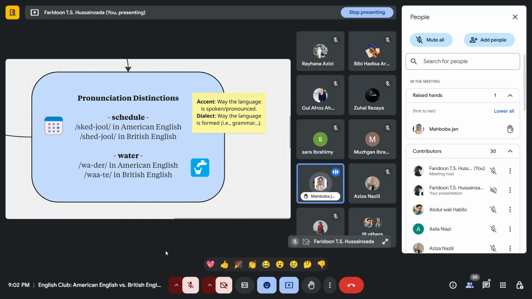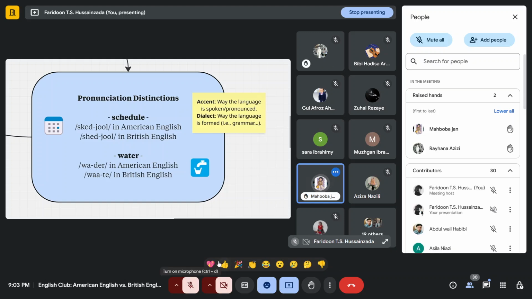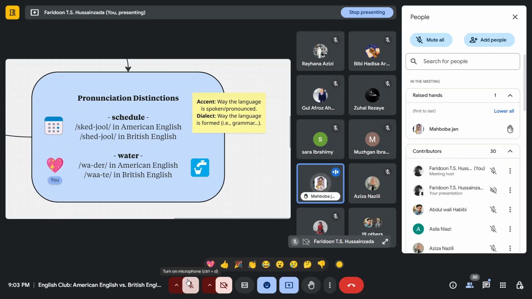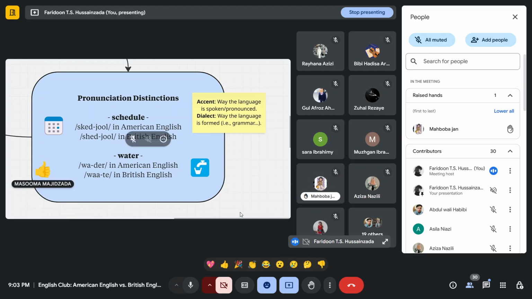Yeah, I just want to say about schedule. SCH in German language, it means like it's pronounced sheen or like ish. Maybe it has some roots from German language. I don't know, but I just want to add because in German we have SCH as a sound of ish, and yeah, kind of interesting for me. 110%, Mabuba, you're absolutely right.